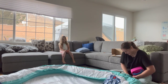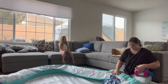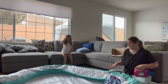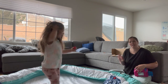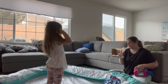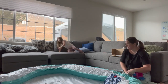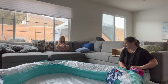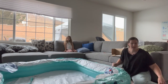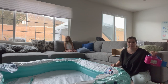I'm not super quick with getting the plug in, but it says to inflate like 90%. Whee! I don't think it's quite at 90% right now, but that's okay. I'll fix it later if we absolutely need it. All right, I'll show you guys a close-up of what this looks like as I'm using my little birthday balloon pump.